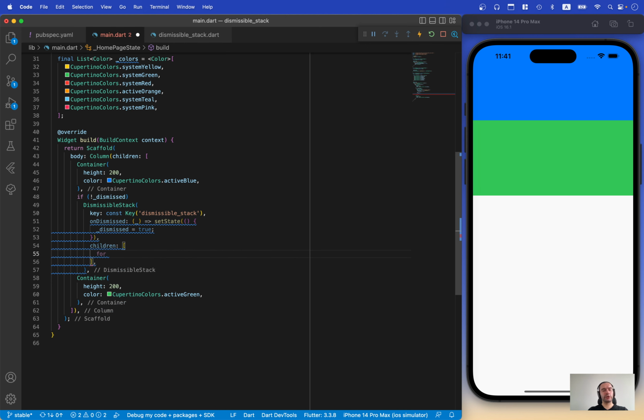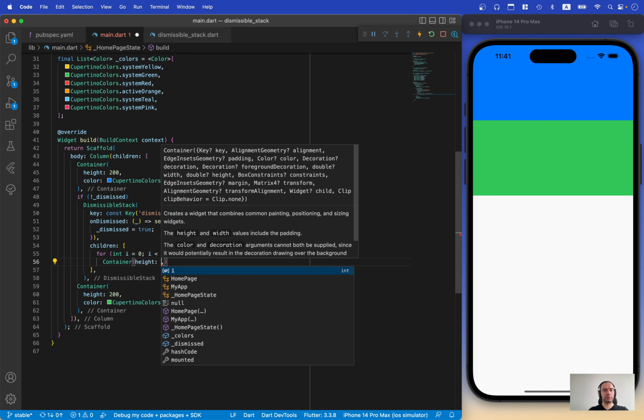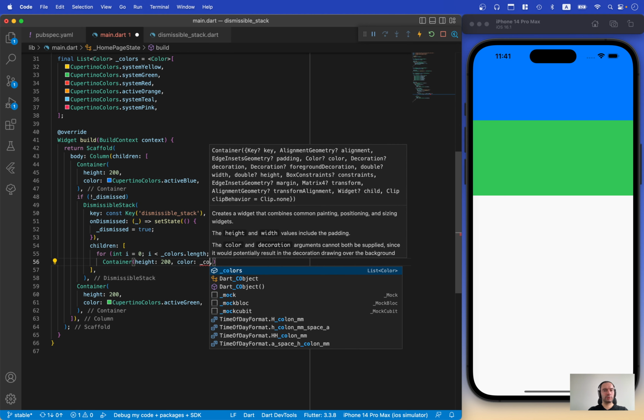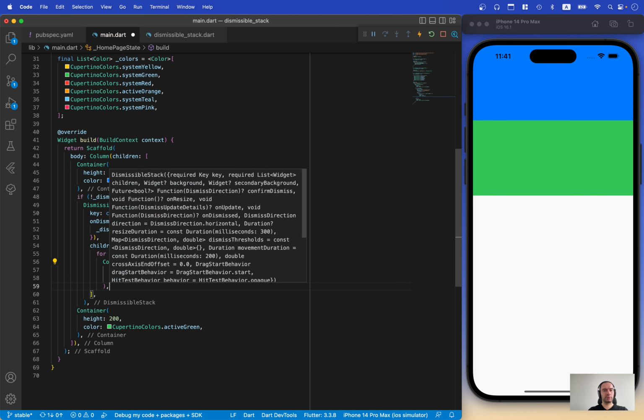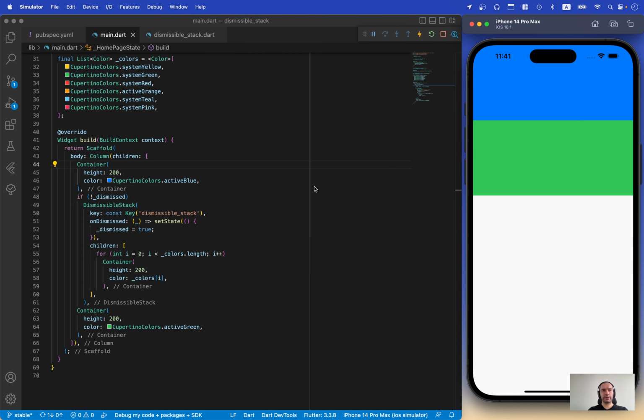What we can do now is just create a container for each color. And here's our yellow one. And it still works.